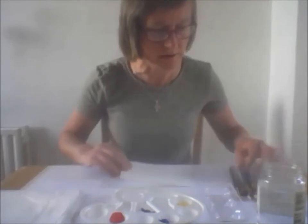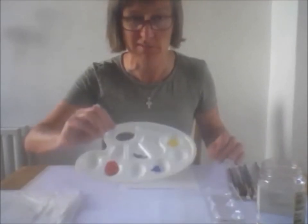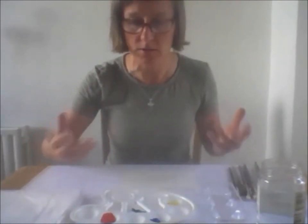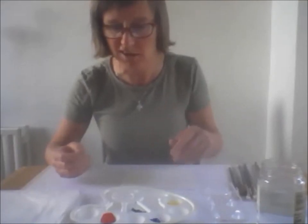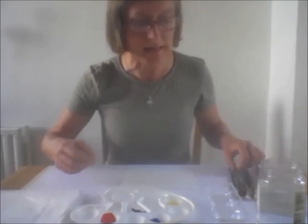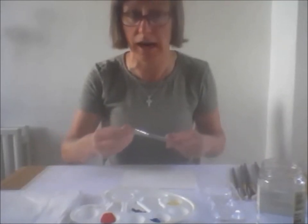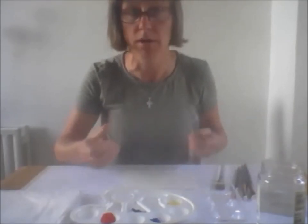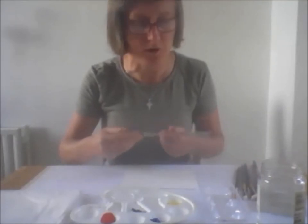So anyway, I'm going to start with this. And as regards colours, just two or three colours. And as I said, you don't have to use watercolour paints. Some of these are just poster paints. And as regards the brushes, the softest brushes you have is ideal, but we can make do with whatever brushes you have at this stage.